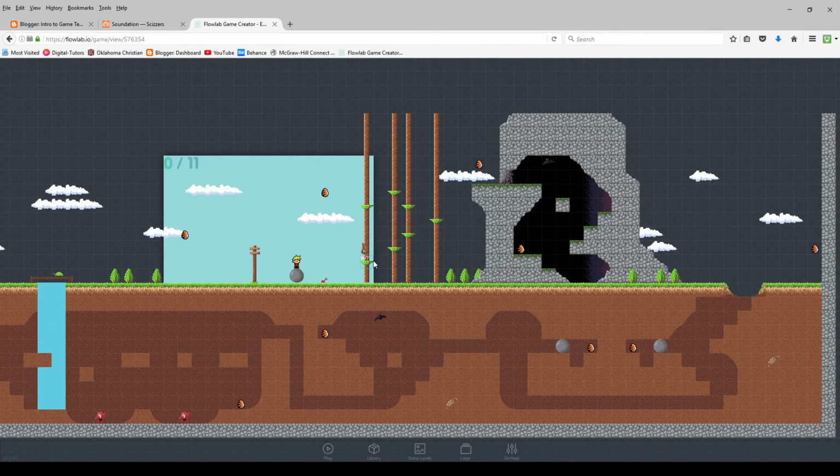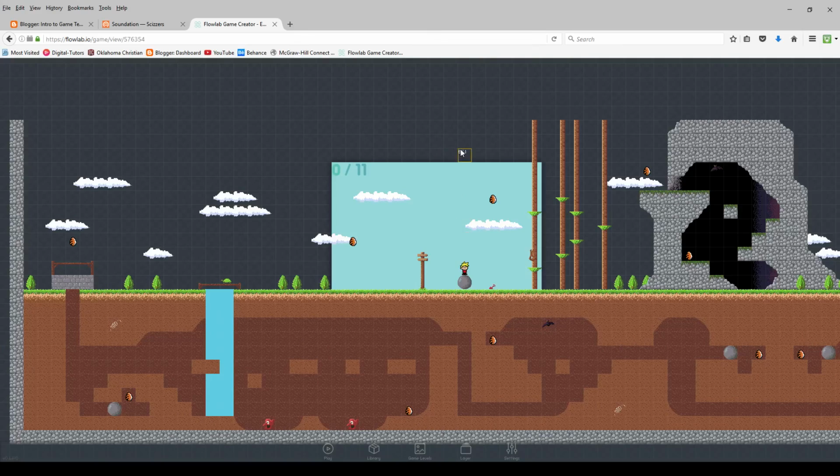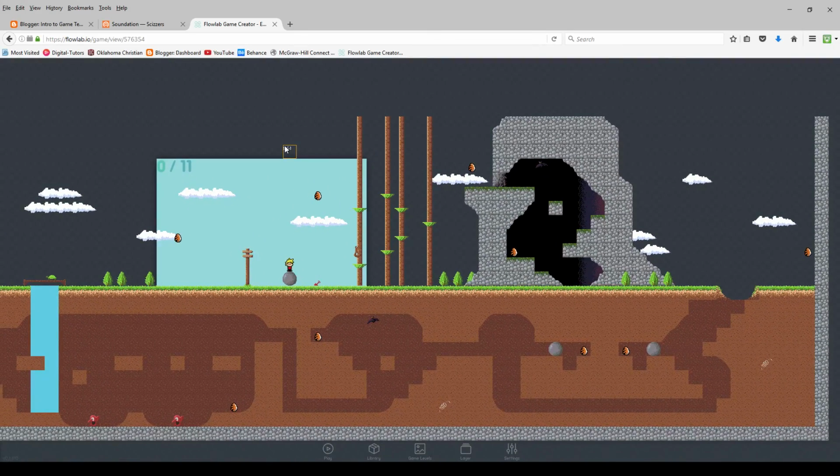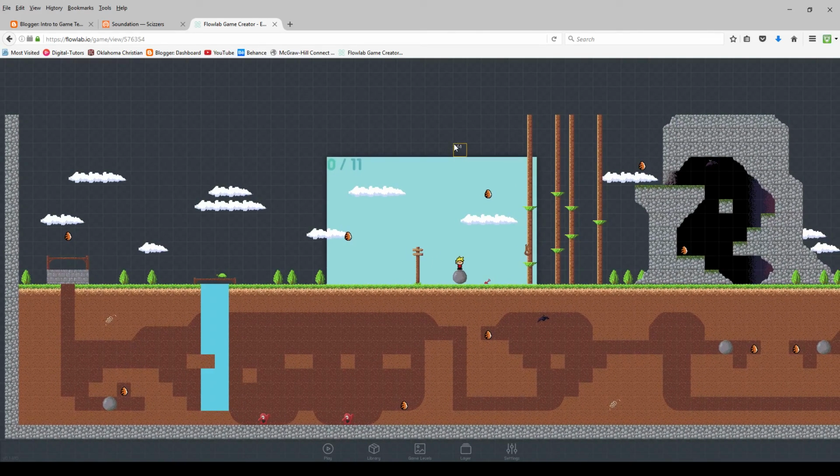But one level even underwater would be cool. Make a different Calvin with like a little scuba thing. Just add things. All those little things would be cool. So yep, that is my game. That was my thought process and what I went through to do it. Hope you enjoyed it, I guess.